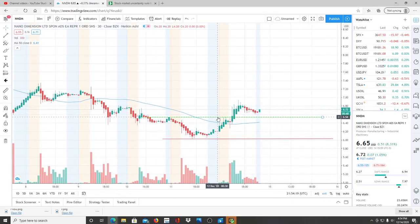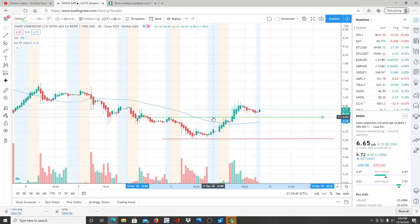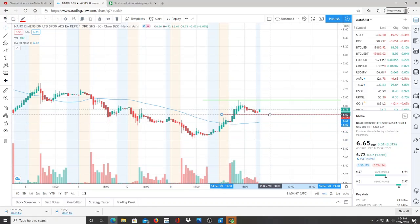So there's some very important points here that we want to watch. And also, before I move the resistance, you could see here where the resistance was being tested at one point in the day. And that point right there almost made this level off and not go any further. But the bulls didn't give up. They reappeared and they continued to load up on stocks. So let's look at our new resistance and our new support based off the last couple hours of the day.